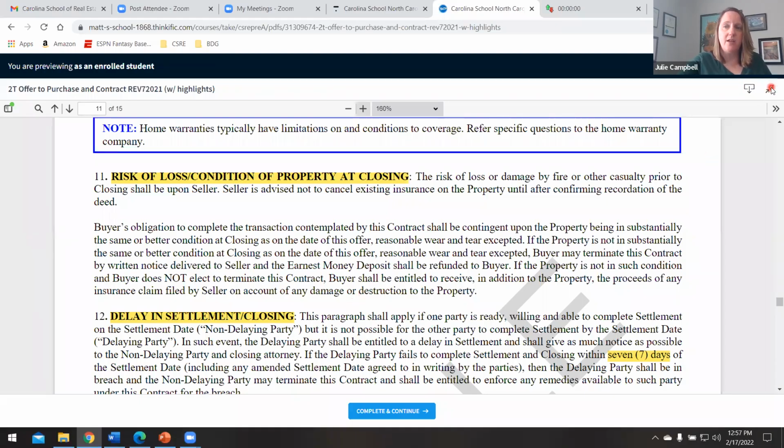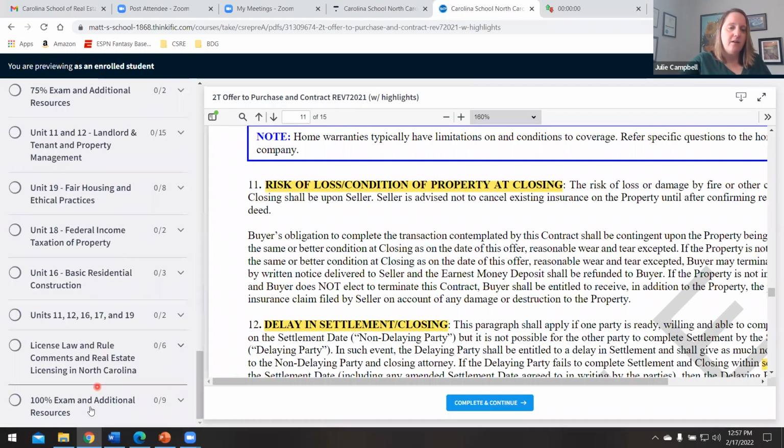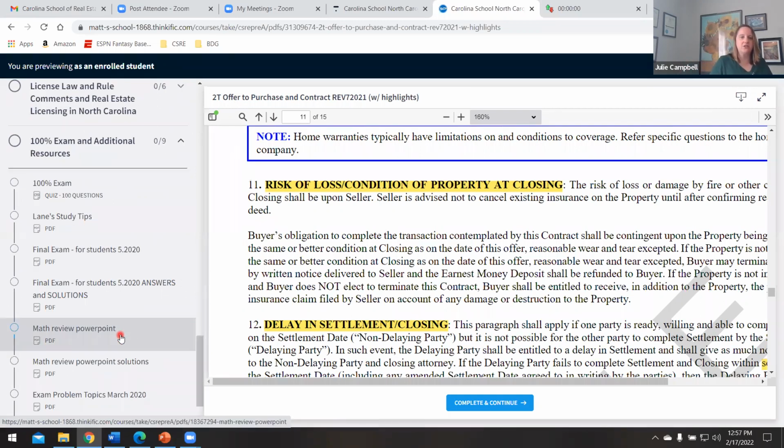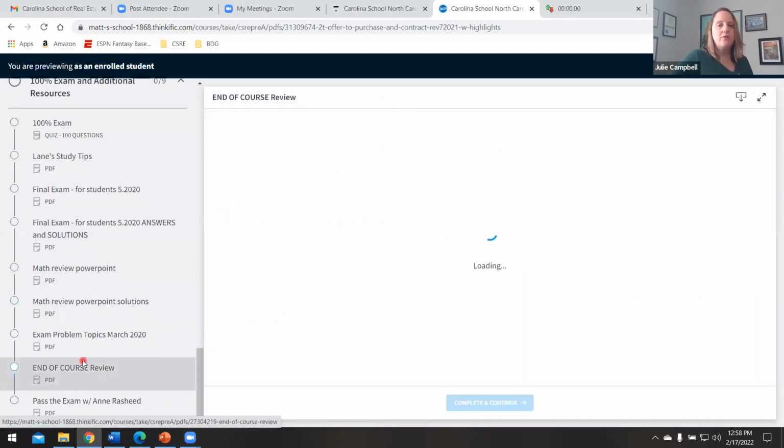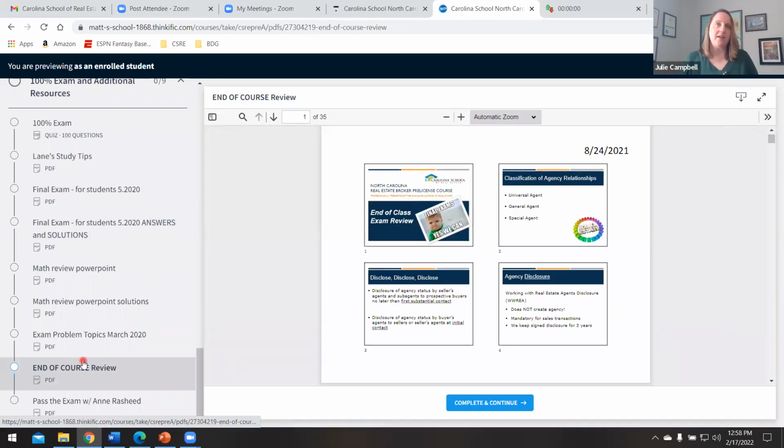We got, 2 weeks from Tuesday? So we're getting there. We still got some time. But I just want to point out, in Learn Test Pass at the very bottom, there's 100% exam and additional resources. There's comprehensive exams. Now, we haven't covered everything yet, so you may not do so well on the stuff that we haven't covered. But you can start looking at this. There's an end of course review. You want to know what's going to be on my end of class exam? Here you go. This is test one and the retake. Please don't call me and say, Julie, what does this word mean? This is here. It means a lot more to you if you look it up. So you guys can start thinking about where we're going to be in a few weeks. You got some things in the 100% and Learn Test Pass to help you prepare, help you get ready. Remember, I'm always around to answer questions. Let me know if I can help in any way.